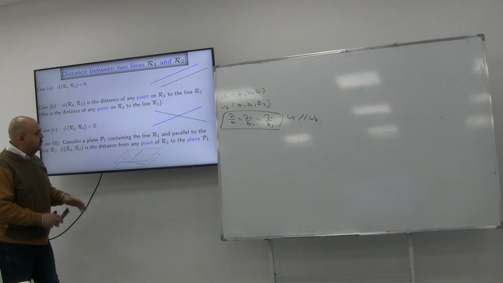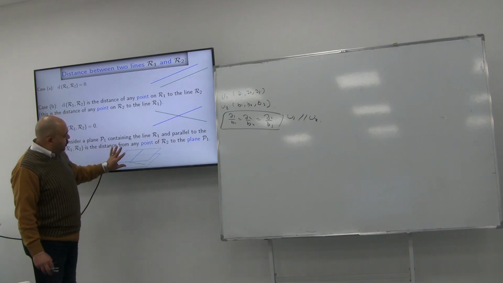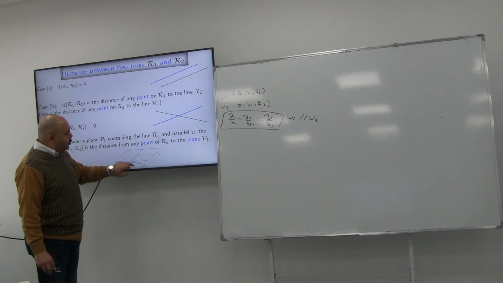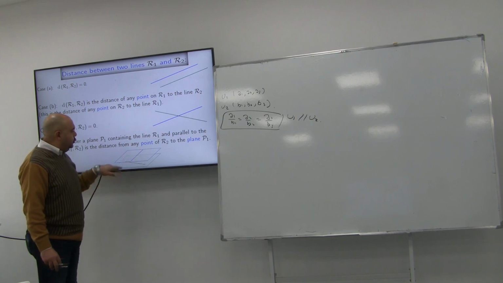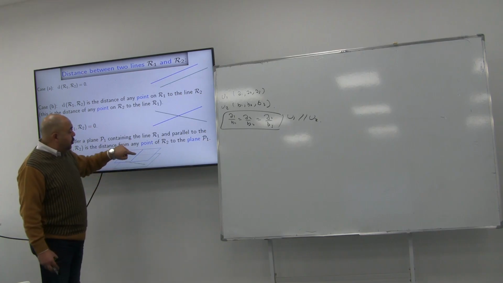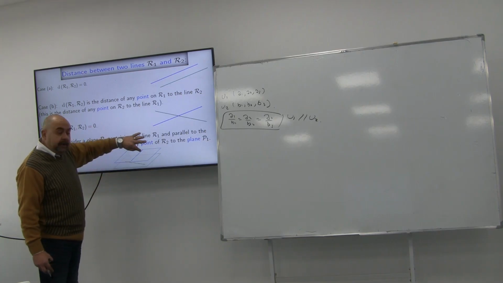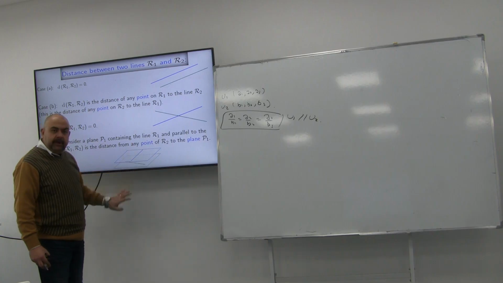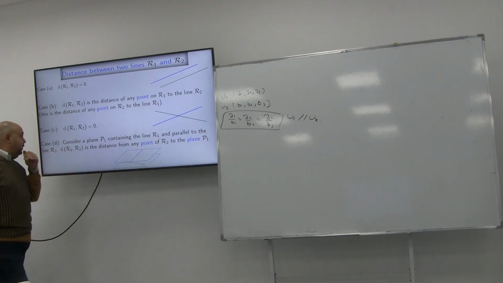It's very simple. So once more, if I want to get the distance between these two skew straight lines, all I have to do is to get the equation of this plane. I should have it. And I know the equation of this straight line, so I know a point. Get the distance between a point and the plane, and you will find the distance between these two straight lines.